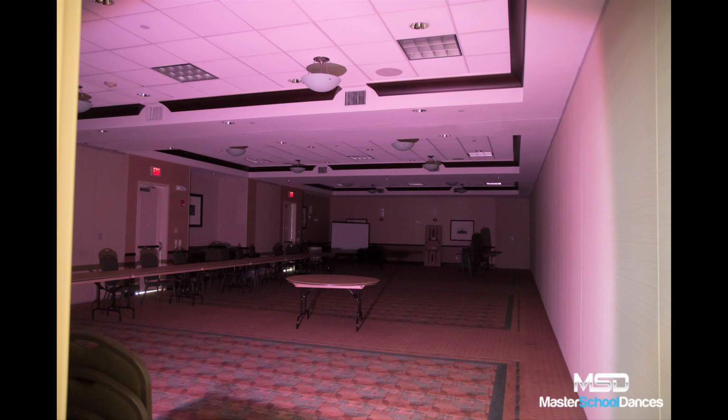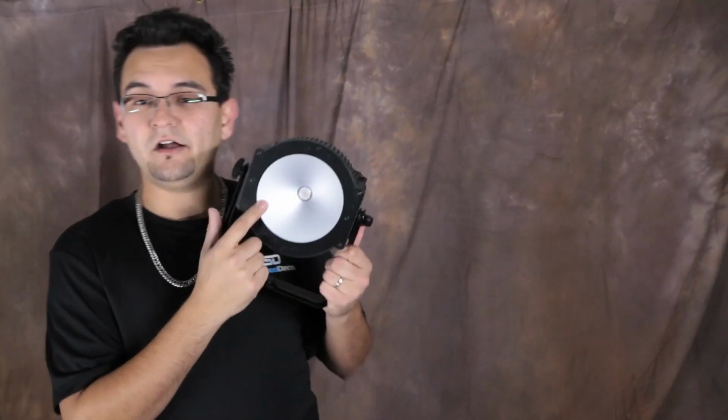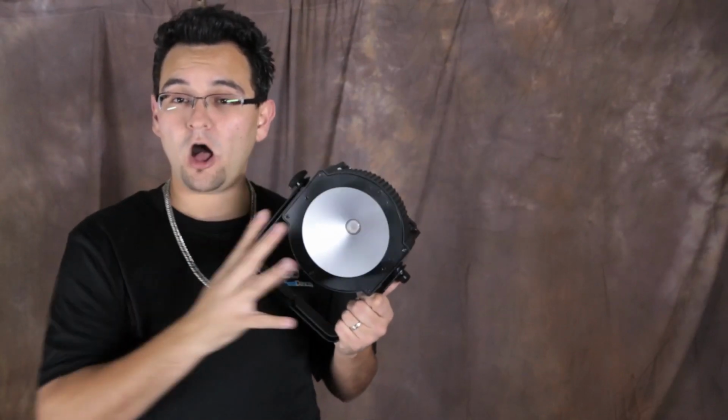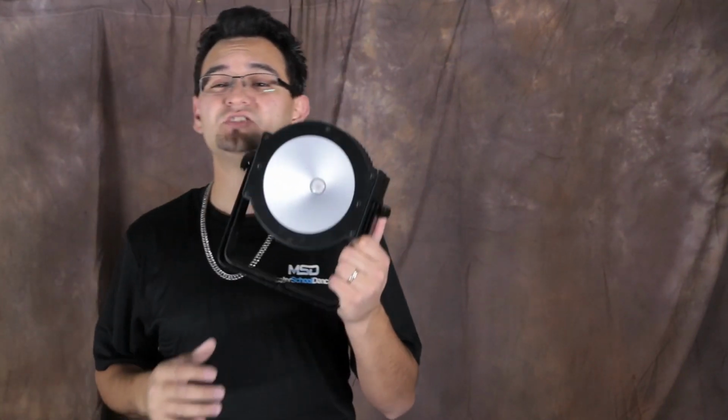So why does it do that? Well, because this is one of the very first floodlights out on the market that incorporate COB technology. For those of you that don't know COB technology, it stands for chip on board. Now, if you don't know what chip on board means, it basically means that inside this fancy little light here, there's an LED module. But that LED chip doesn't just contain 1 or 2 chips, it contains an array of chips that all work together to give you a wide beam. It gives you really vivid color mixing. You're gonna get pinks, you're gonna get purples, you're gonna get colors that you've never even imagined. Even ambers, even though this is only RGB, you're gonna get ambers that you never thought imaginable, because COB is a whole different realm when it comes to LED color mixing.